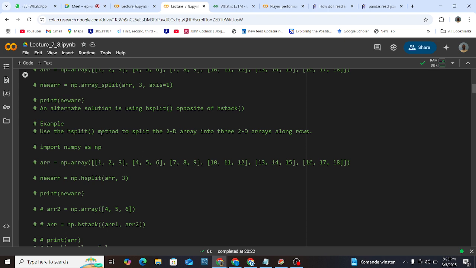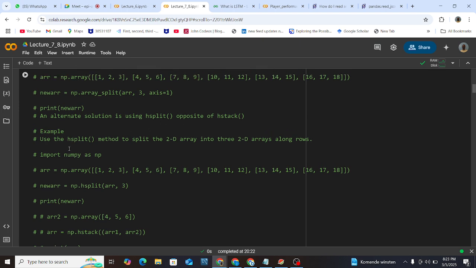But in the documentation, you are going to see these functions. We have the hsplit, which is the opposite of hstack.